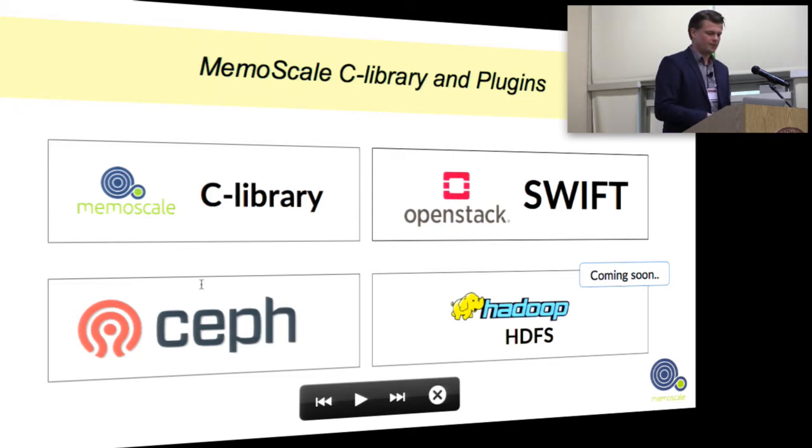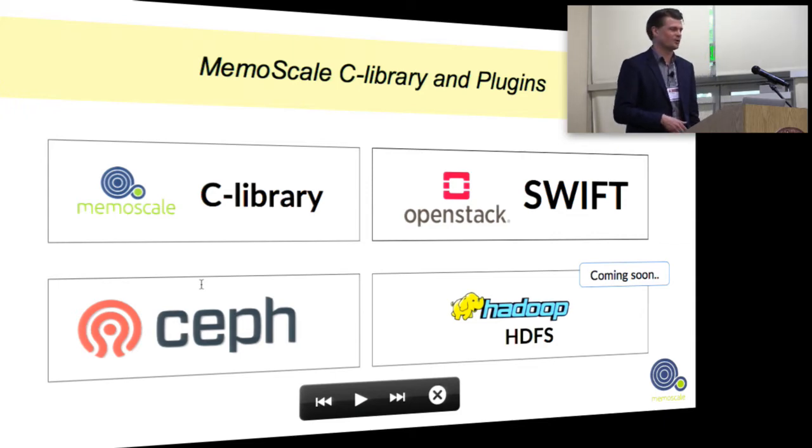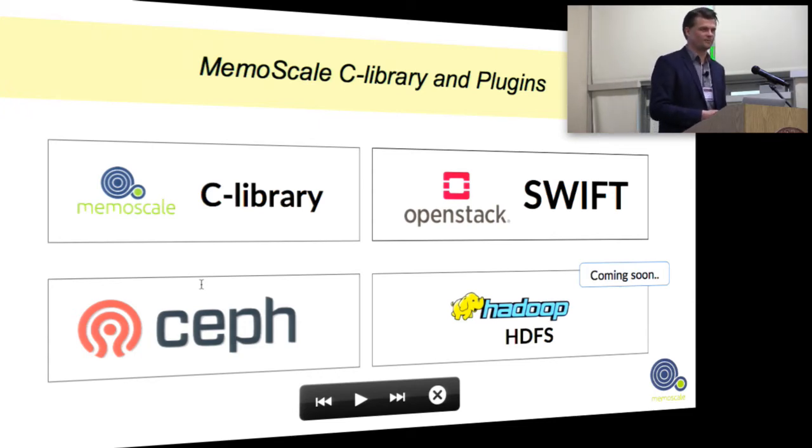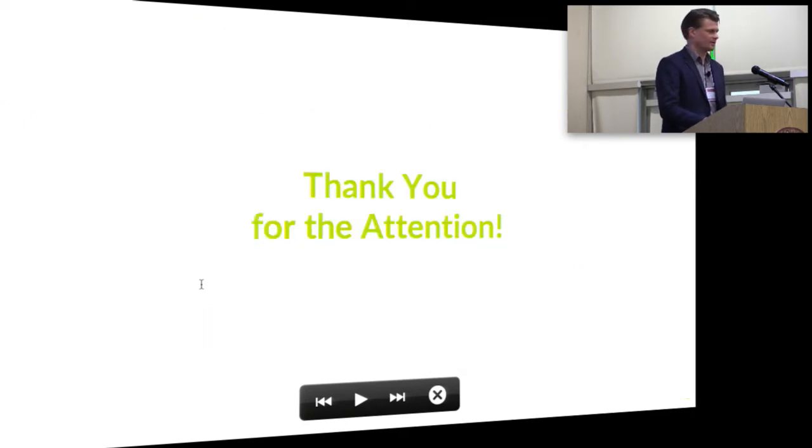We have a beta version of a plugin for Hadoop. It works very well, but currently we need a general plugin architecture to be in place in HDFS before we can release that product. So that's all I have now.